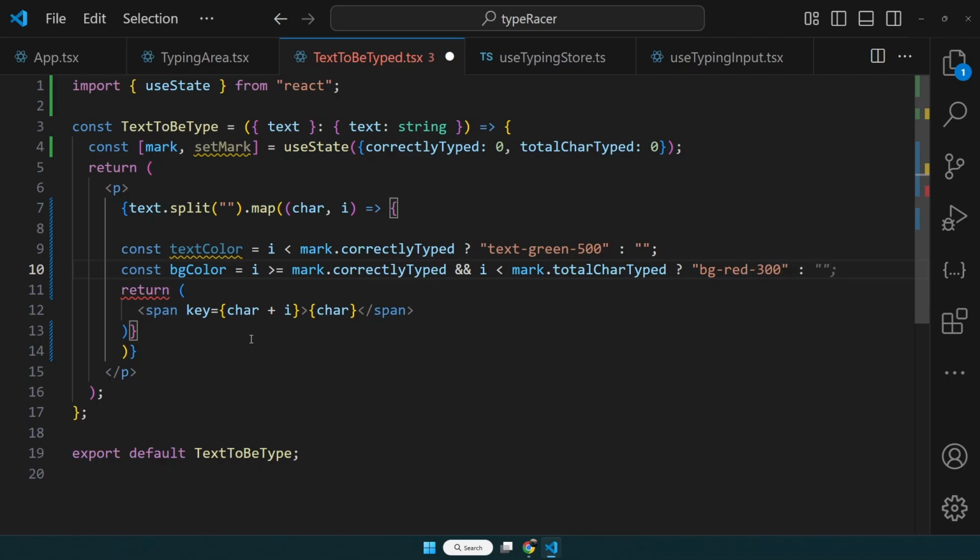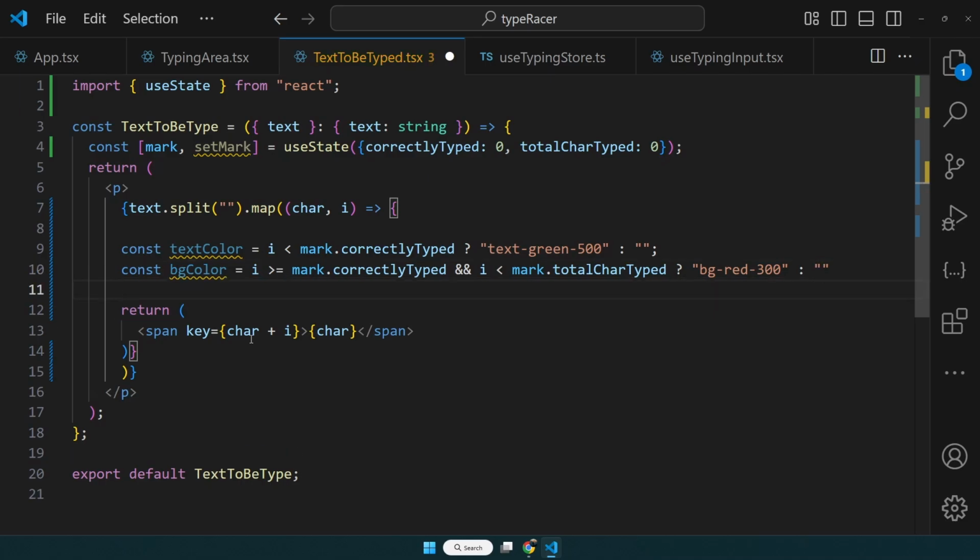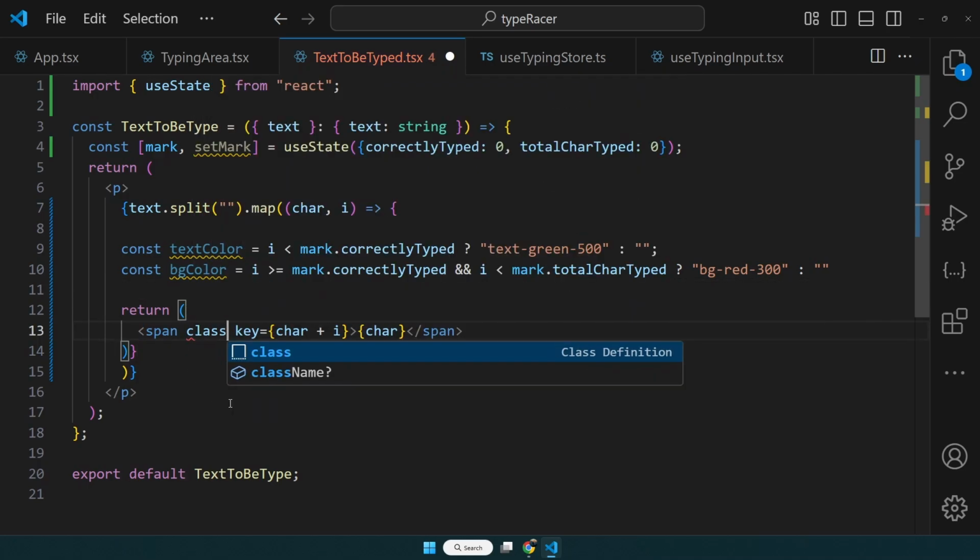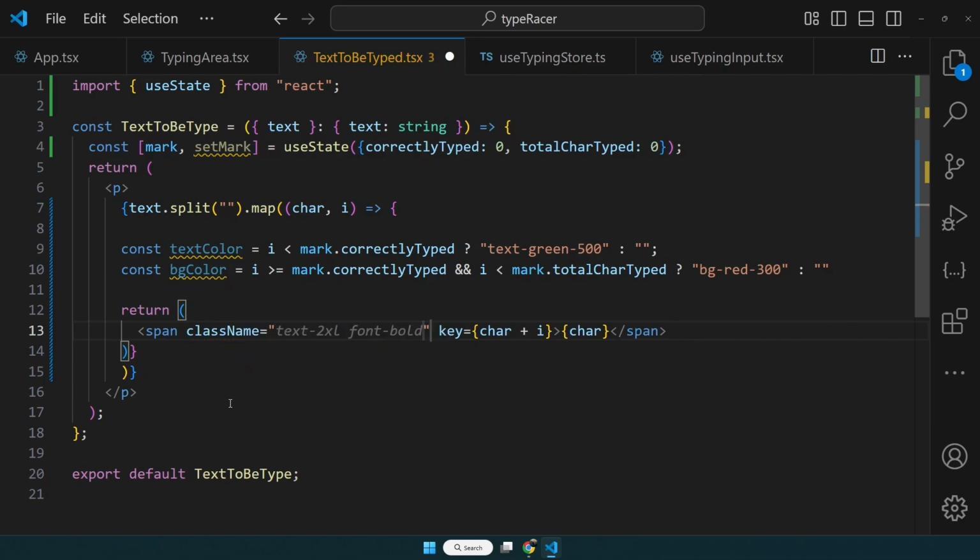Similarly, if it's false, then empty string, right? Now I want to use these two values over here as a class name, and here I can provide the text color and background color.